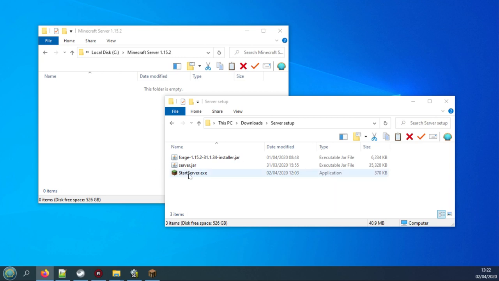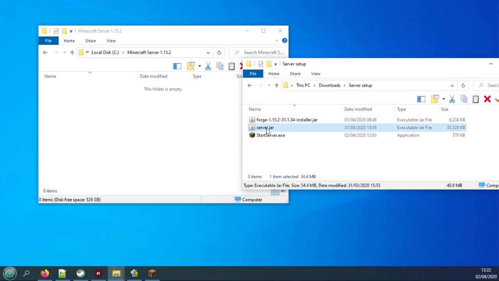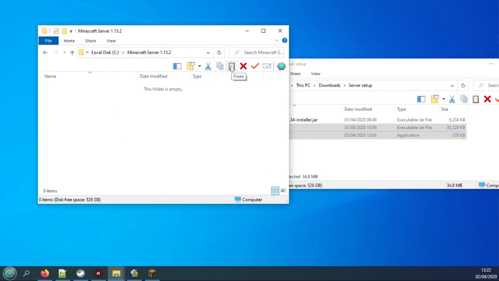So that's my startserver.exe. So you'll need to copy those two into your new Minecraft server folder. So paste those in. Now we also need the Java runtime. The links I just showed you on YouTube, some of them very good, assume that you have Java installed on your machine already, which you may do, but you may not.